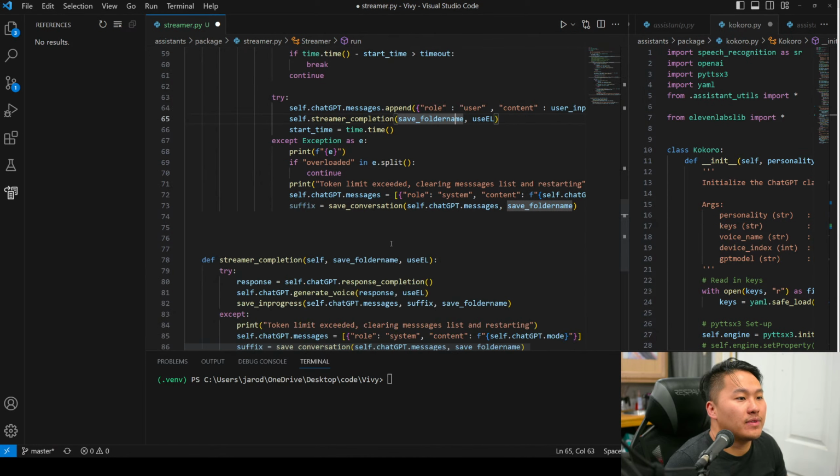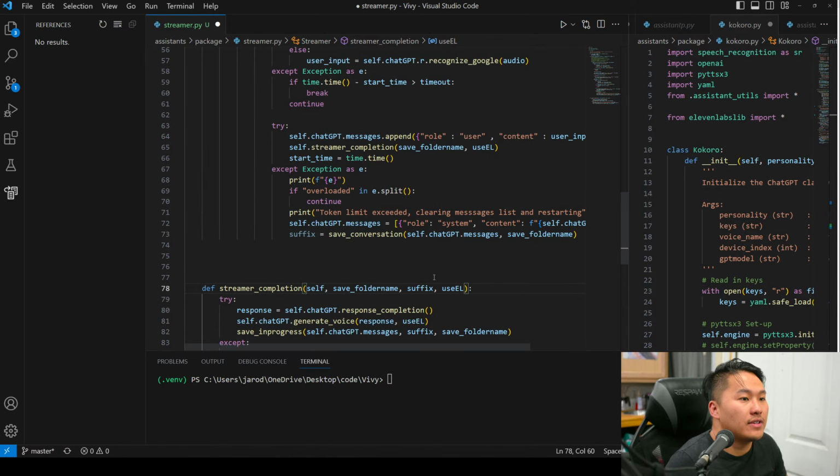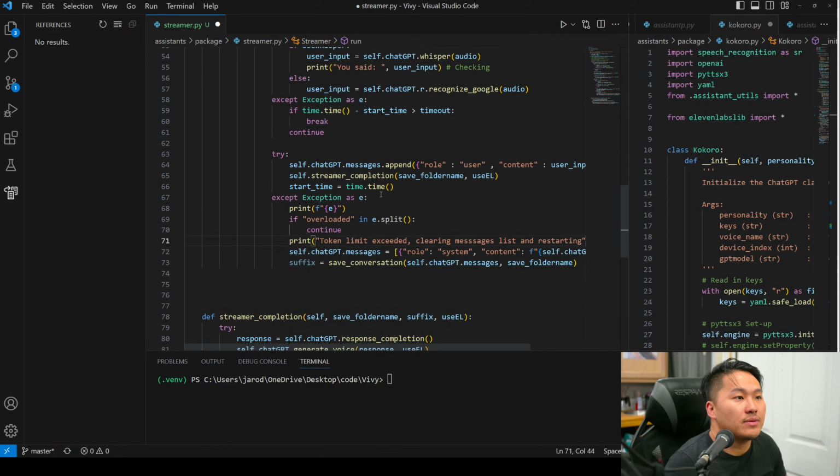Okay, let me feed in a suffix. Okay, so I guess it just was highlighted because it was a parameter, maybe.